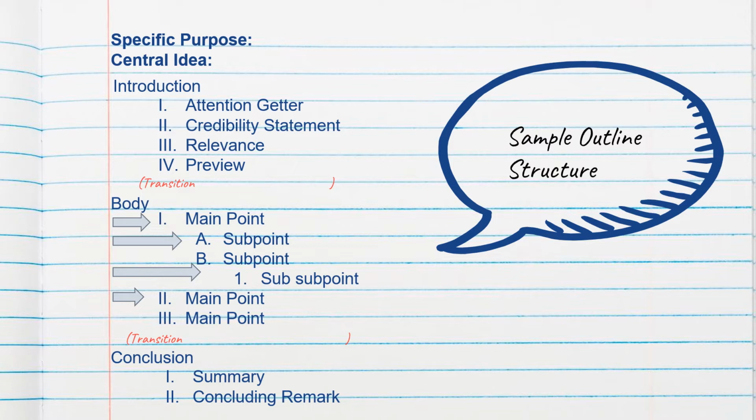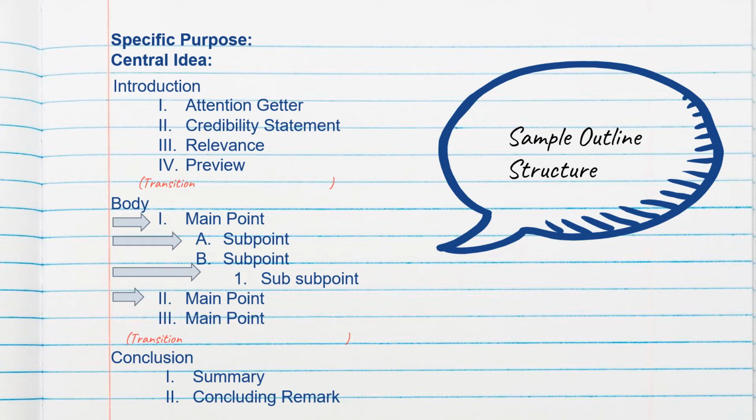And then your subpoints are identified with Arabic numerals like the one you see here. When you're moving on to the second main point, then you will start with Roman numeral number 2, and then Roman numeral number 3, so on and so forth. It is not necessary for each main point to have the exact same number of subpoints. That part is really up to you. However, as I mentioned in a different video, it is important that your main points are balanced within a speech.